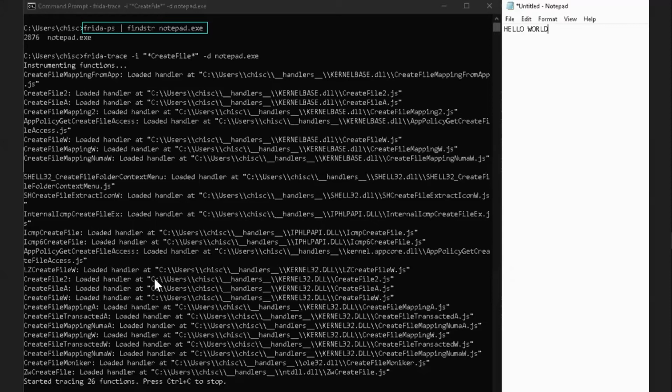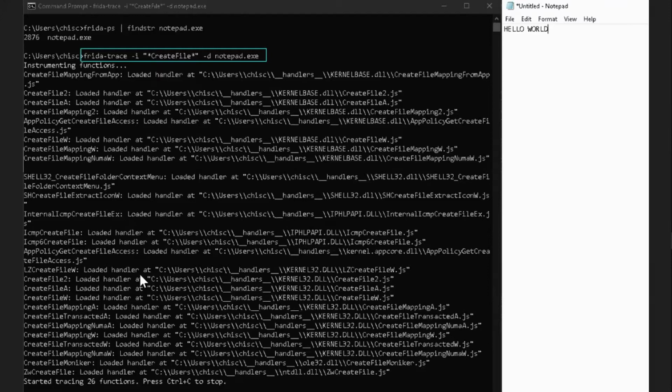We'll open a Notepad process, and then we will identify its process ID. After that, we can use Frida Trace in order to trace all the Windows APIs in this case that this process can use.